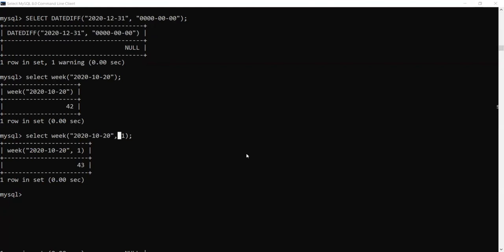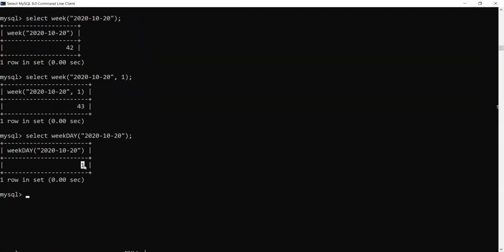Similar to week, we have a weekday function wherein it will give me which day of the week it is. It is Monday, it is Tuesday, it is Wednesday. Now, understand that when we are talking about weekday, the week starts from Monday. Okay. So if I specify weekday here, okay, something like this, it is the first day.